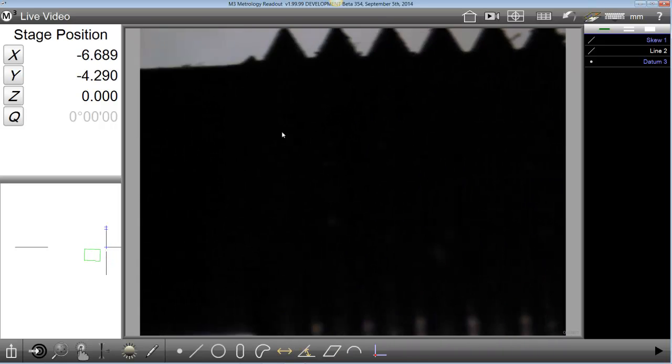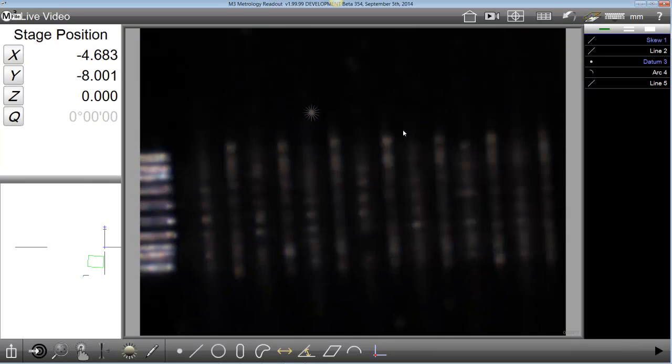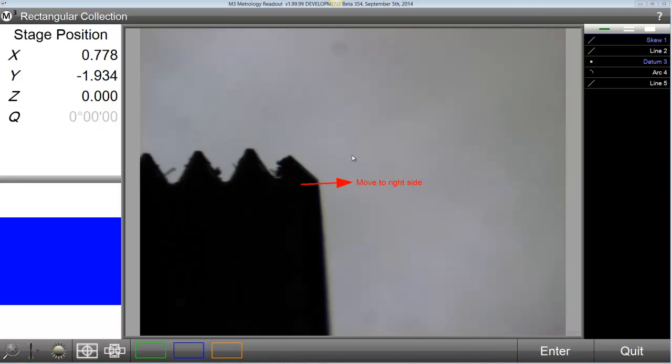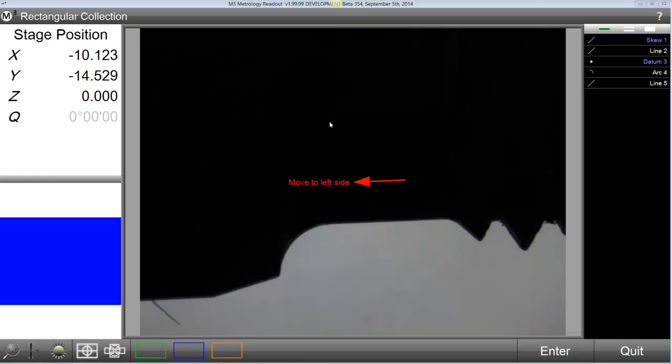Creating our part origin in our part program itself. Measure a few features, and then go ahead and collect the SuperImage that we'd like to display the DXF overlay on.